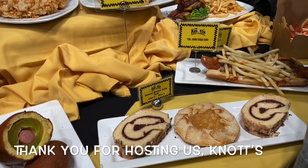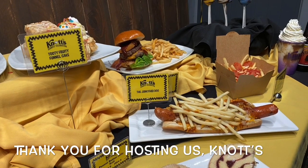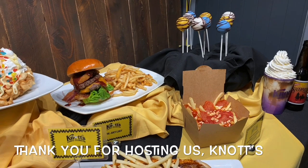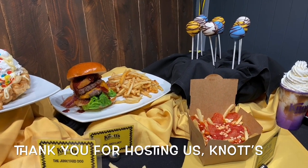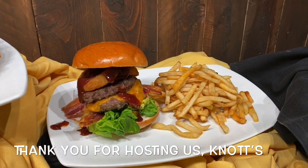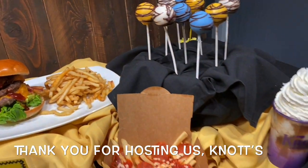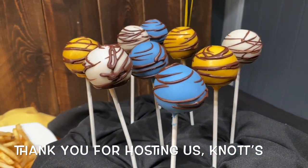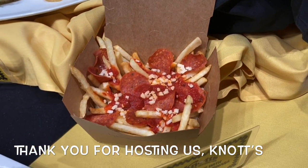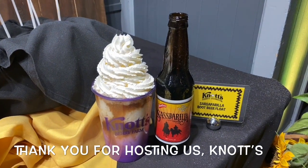Right in front is the Junkyard Dog — it's a foot long dog with chili and cheese and fries on top. The Juicy Lucy in the back at Ghost Town Grill is stuffed with cheese and more cheese on top — the Midwest people will love that. We always have our cake pops. Papa Loka is doing pepe fries: that's pepperoni, mozzarella, and marinara. And the root beer float for Snoopy is a sarsaparilla root beer float because he loves his root beer.